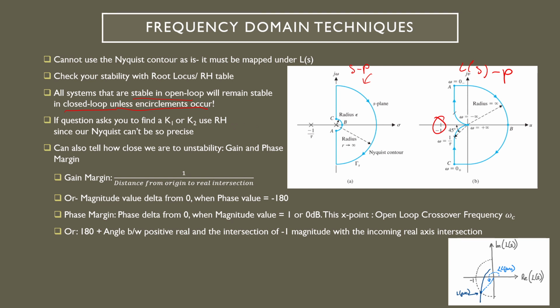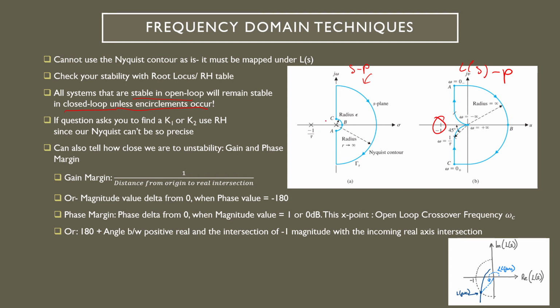Another thing is that the Nyquist criterion, and by its extension the Bode plots, give you a cool little ability. They tell you how close a system is to being unstable. We call these terms gain and phase margin. The gain margin is, well, let's assume the system has a unity gain. How much can I push the gain before it becomes unstable? There are two ways to find the gain margin of a system. The first is the distance from the origin to the real intersection.